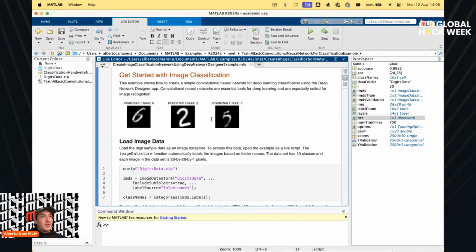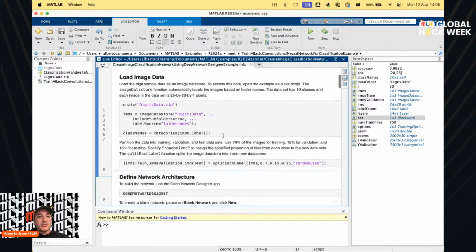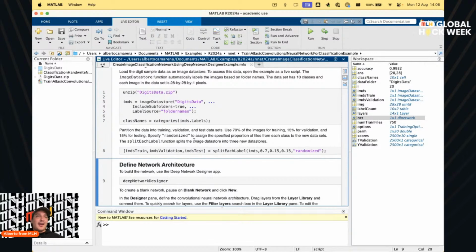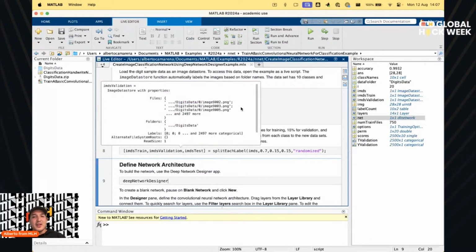That will do the same, but in this case, we are going to make use of the Deep Network Designer. And again, I think this is really great for the graphic and intuitive way of creating this.